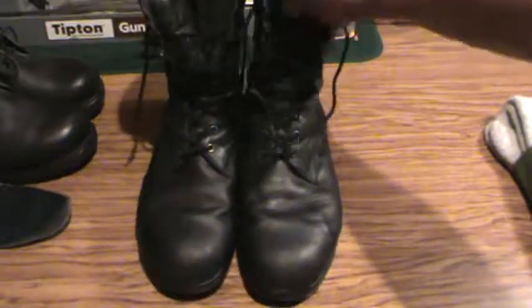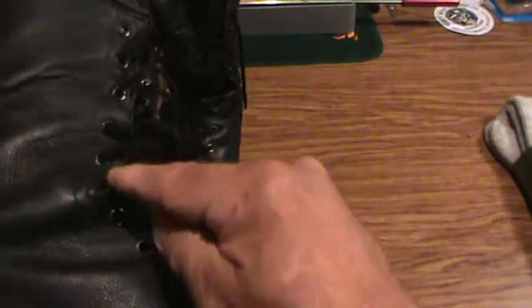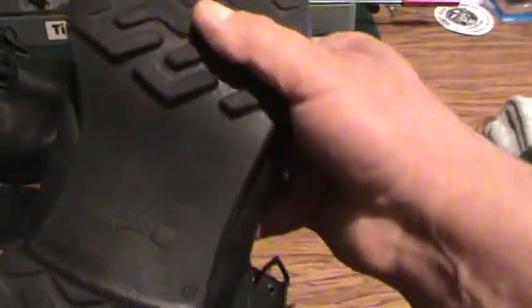Here are the boots I was concerned about the condition of, for the fellow YouTuber. He was looking for a Mark 1 or Mark 2 but may still be interested in a Mark 3. I think on your Mark 2 and Mark 3 they have that little cut-out there to give you flex, whereas the Mark 1 may not have had that. There may have been differences on the sole as well. The brand name Greb doesn't appear on my boots, but there's your size - Canadian size 11F or metric in millimeters for the length and width. There is a bit of wear on the sole but it's a nice clean boot.